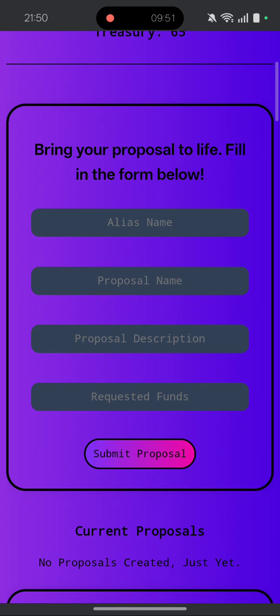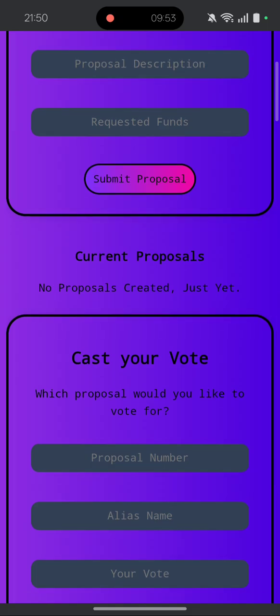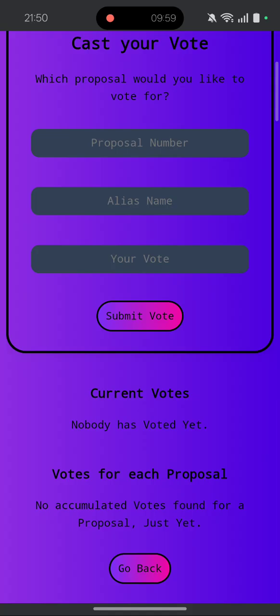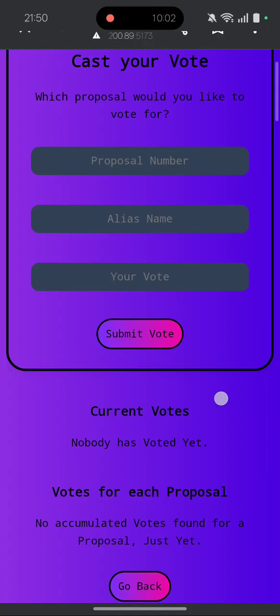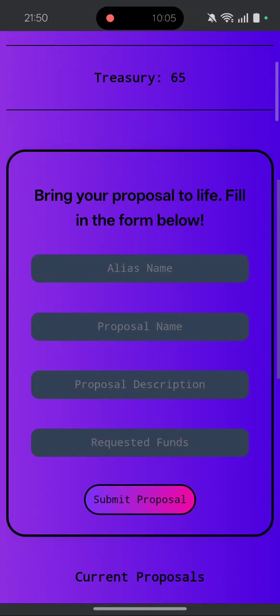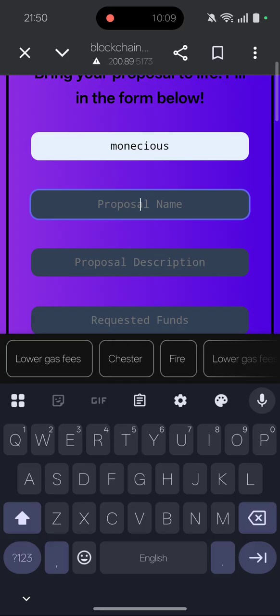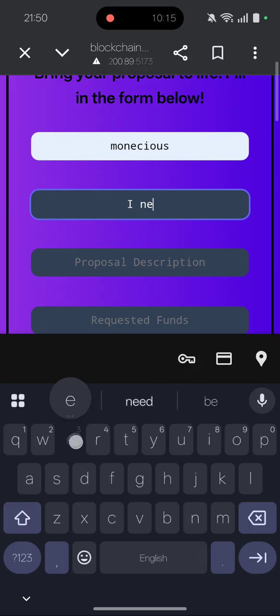All that's been changed in here is how everything looks. So the form is a little bit tidier. There's currently no proposals. The voting is a little bit tidier. There's no votes, and there's no accumulated votes. So what I'll just do quickly is make a proposal. Let's open Monesius and we'll just put in, I need a drink.